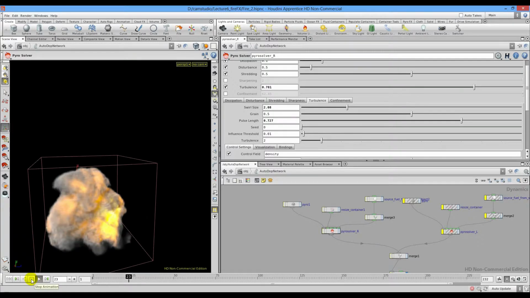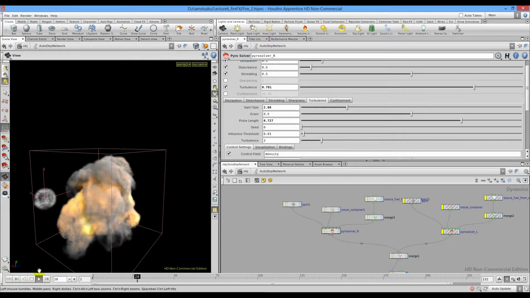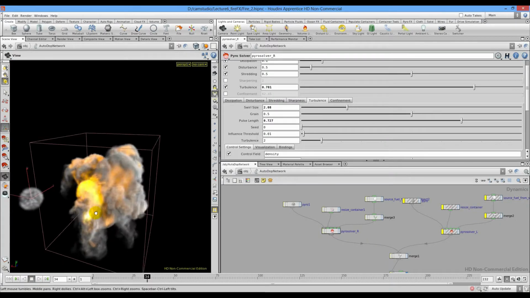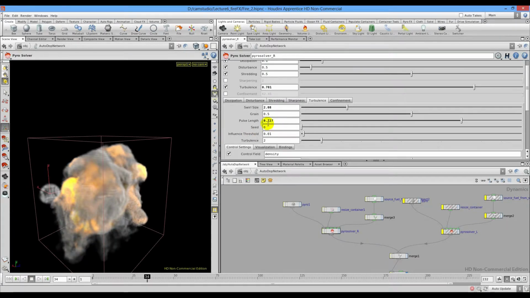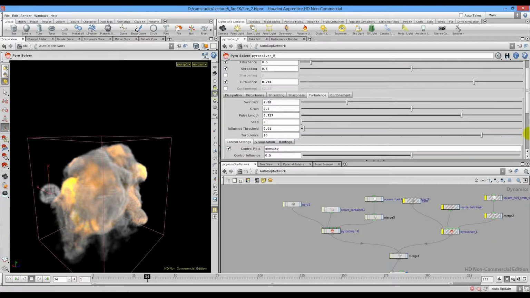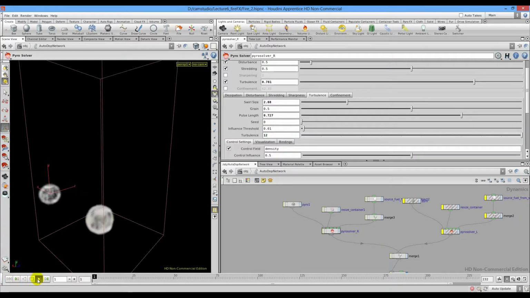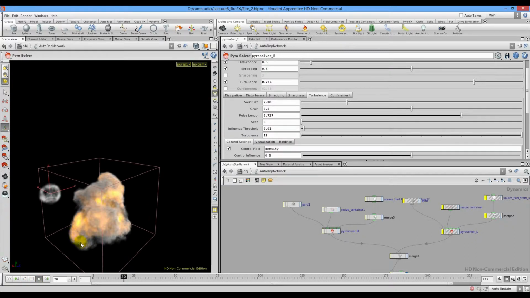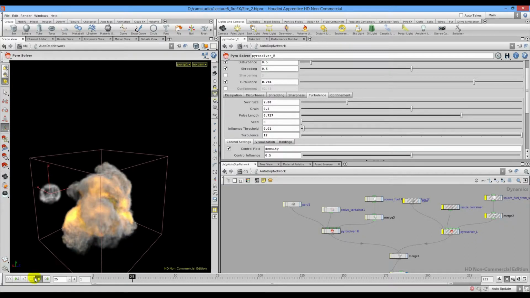Yeah, it was too huge. And once I set it smaller, it started affecting the flame in the proper way. Turbulence, I can set turbulence to a really high value, and it starts to swirl and create all these vortices here.